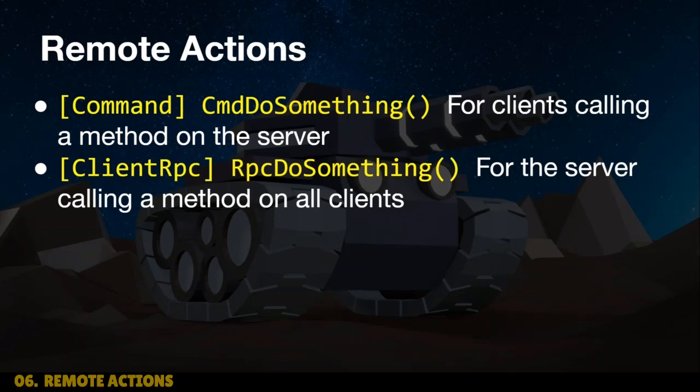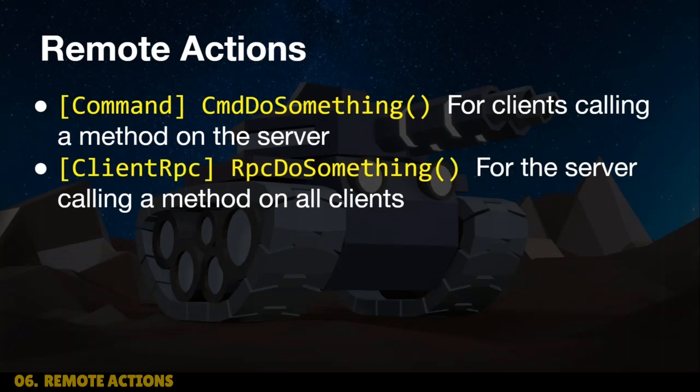And how it works is those are network behaviors. Only network behaviors can do remote actions. You can't do it in a mono behavior. You have to use a network behavior, just like we are for our network player. And then with that, we can add an RPC method. So RPC is remote procedural call.